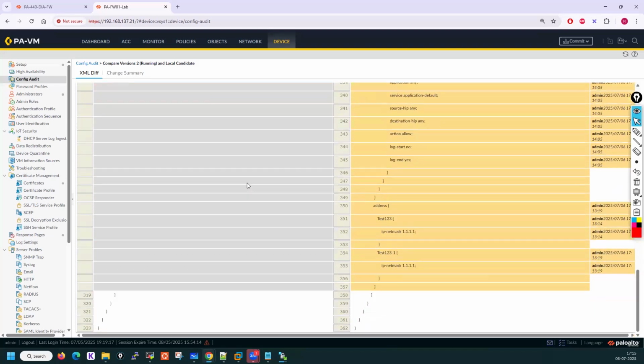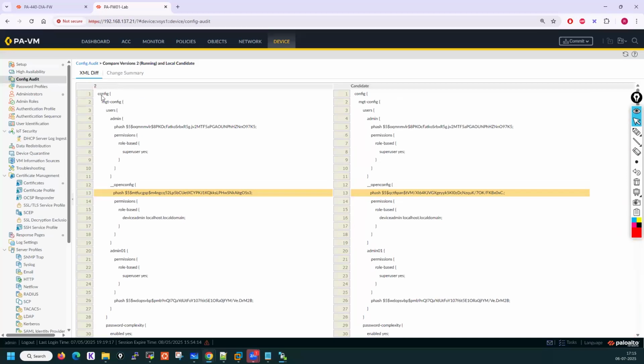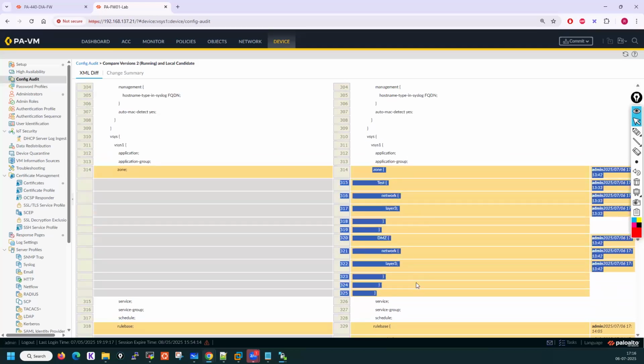You can see the difference here. Now this file represents the running configuration, and this file represents the candidate configuration. You can see we have added this particular zone. Yes or no? Test and DMZ.